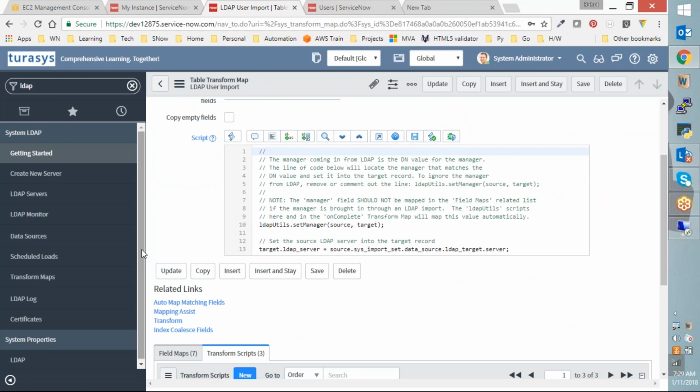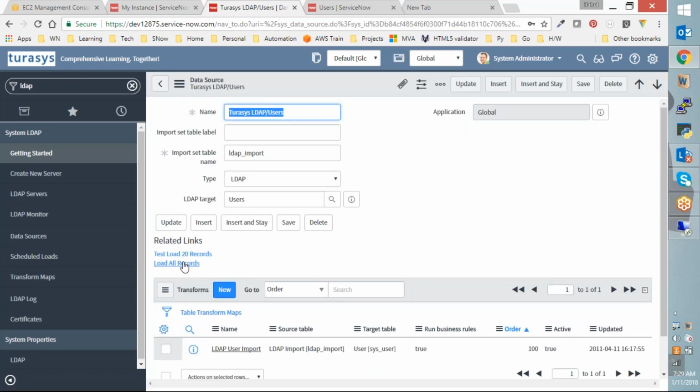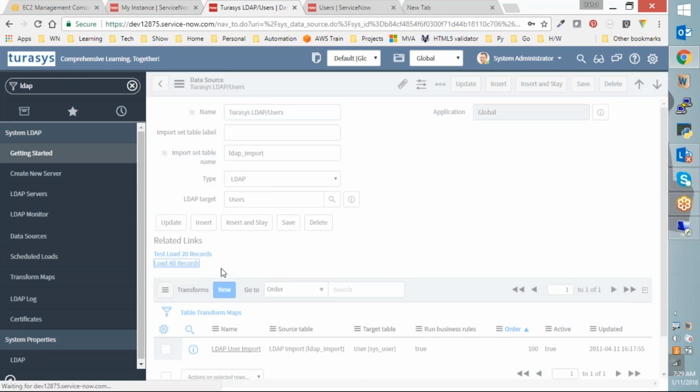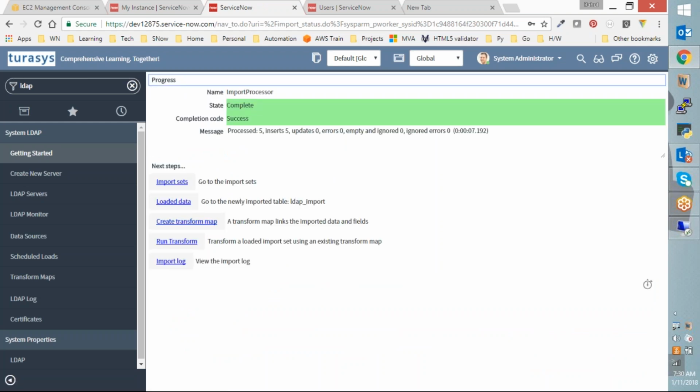import data, and then we'll hit transformation as well. So I'll go here into this and I'll do load all records, and after it is loaded I'll go ahead and execute the transformation map as well. All right, now run transform.